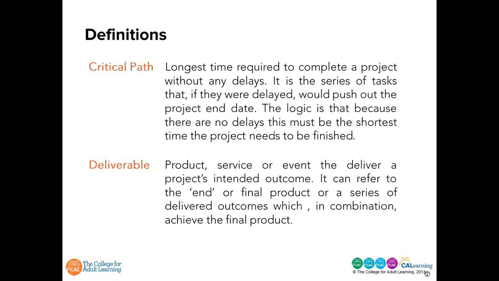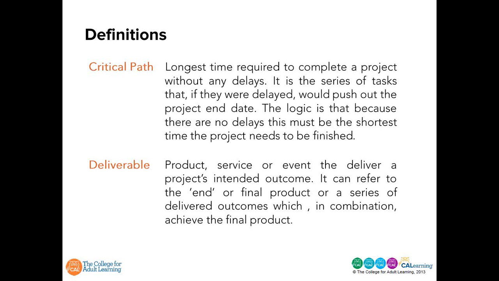A critical path. Critical path, longest time required to complete a project without any delays. It's the series of tasks that, if they were delayed, would push out the project end date. The logic is that because there's no delays, this must mean it's the shortest time possible for the project to be finished. Deliverables. Deliverables, the product, service, or even the project intended outcome. It can refer to the end or final product or a series of delivered outcomes which in combination achieve the final product.